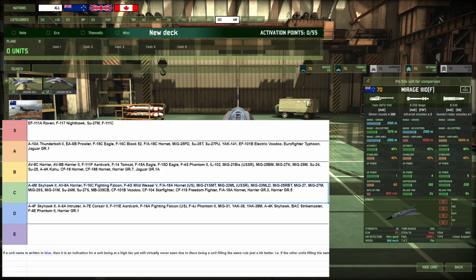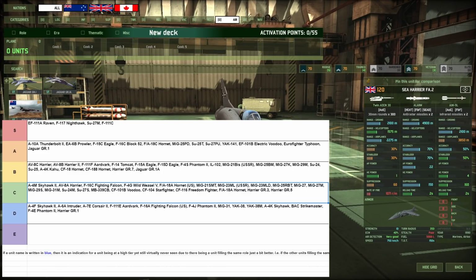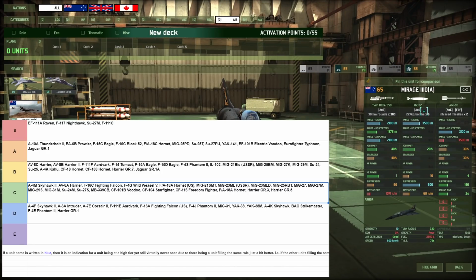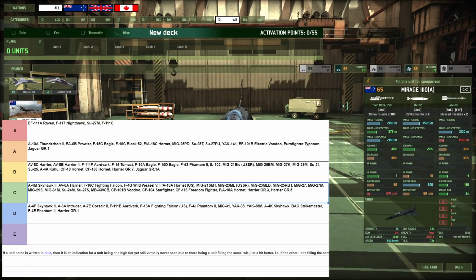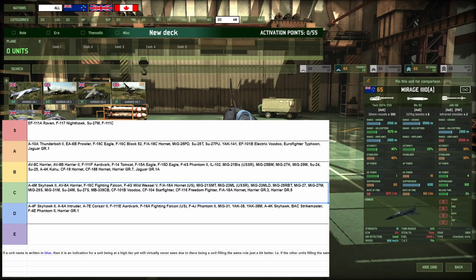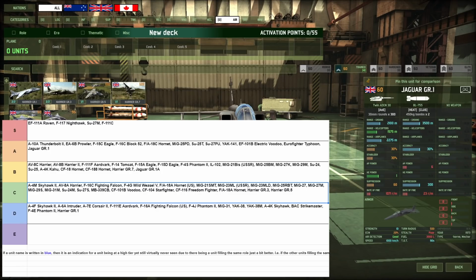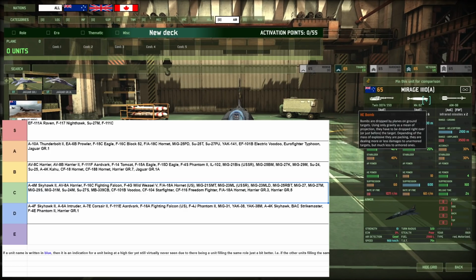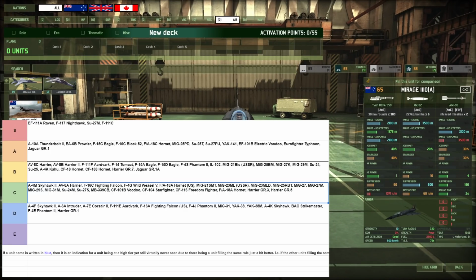Not very good. I've said it multiple times. Many low HE bombs are a lot worse than a single high HE bomb. Granted, it is only 65 points, but you only get 3, which, look at, even the Jaguar comes at 4. If this one came at 4, it would be better, of course, but 3 is already low. 6 10 HE bombs is abysmal.